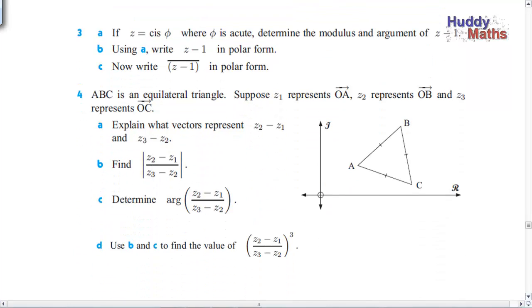Okay, so here's some little problems for you. A little bit of geometry here. So just remember things like the triangle inequality and just relating the complex numbers to the diagram. You must relate them to the diagram and see what's going on there. Okay, a bit of geometry for you. Okay, let's have a look at the answers to those now.